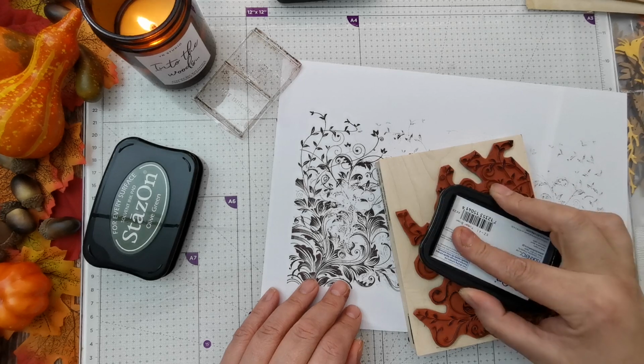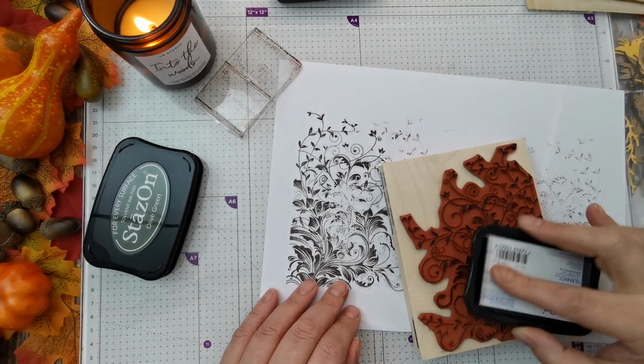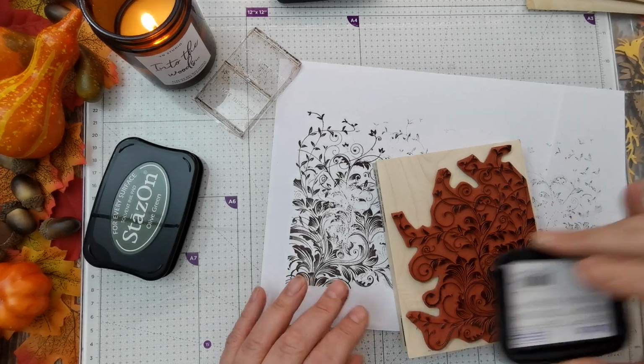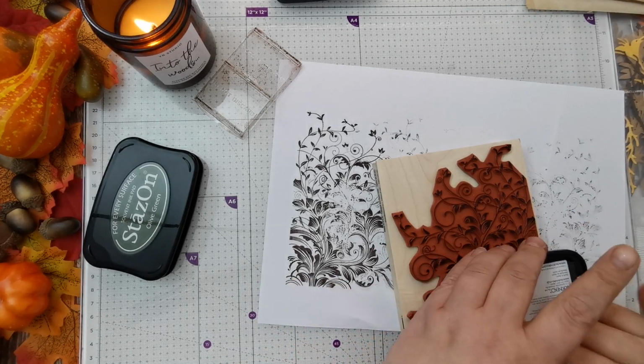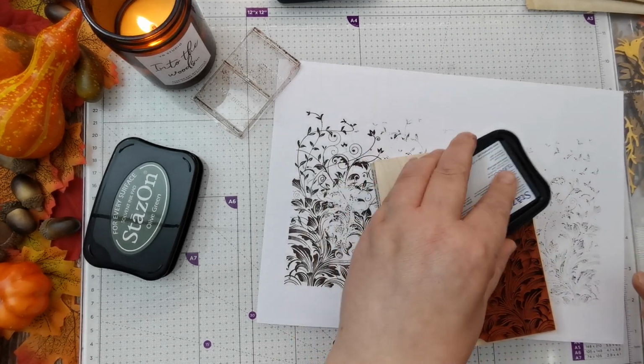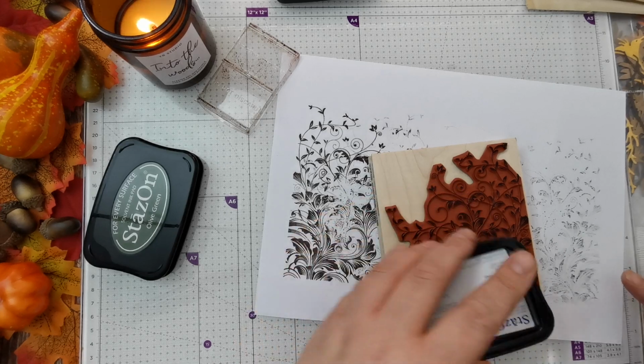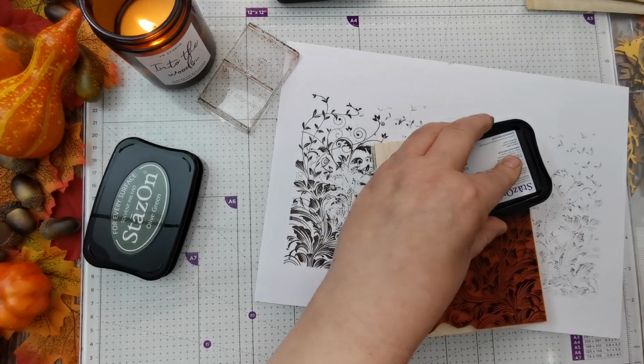That's because I've built this stamp up. It took over three weeks to come because I ordered it from America. So I've been so excited about it. I built it up in my head, and it's a bit of a letdown. This video is probably going to be a bit of a letdown too.